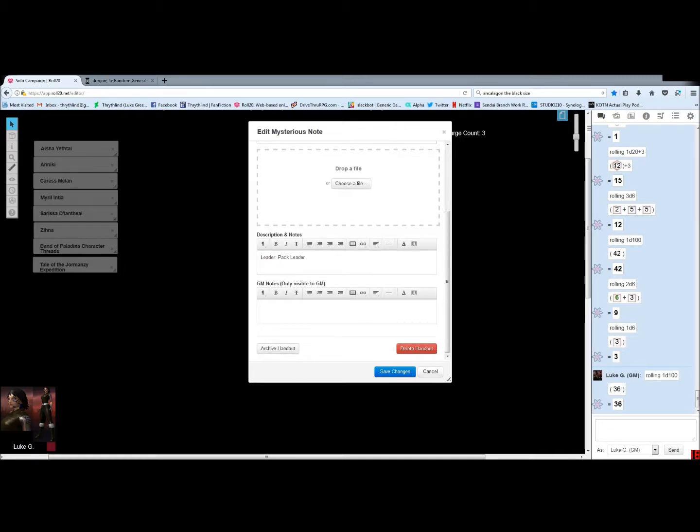mongrels. And notable behavior or tactics, shared physical trait, 1d10. 3. Ritual scarring. And notable behavior or tactics. 6. Use of nets to take captives for feasting later.